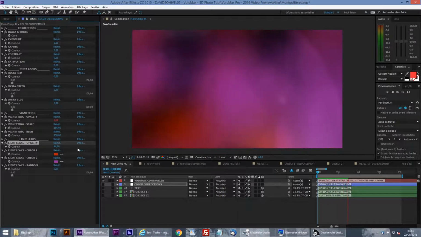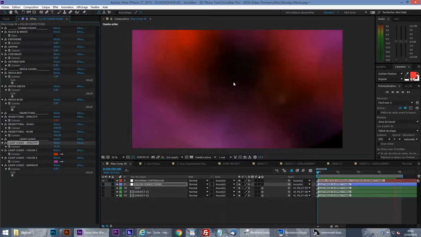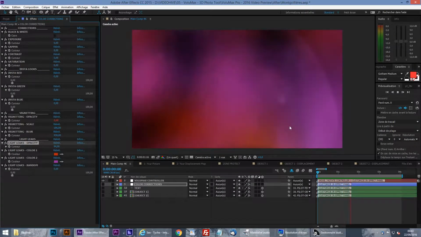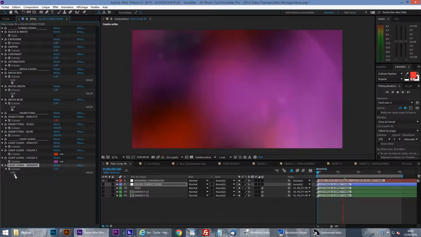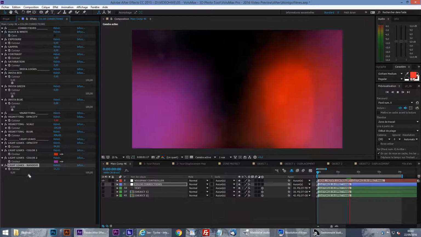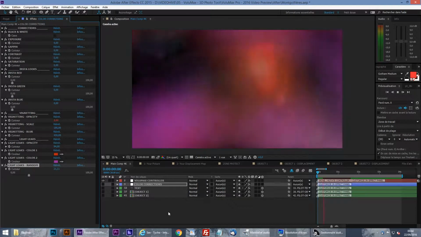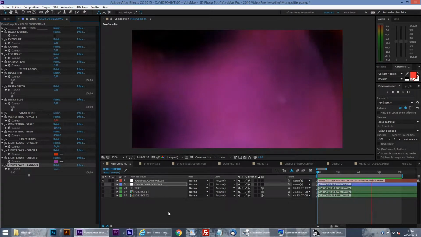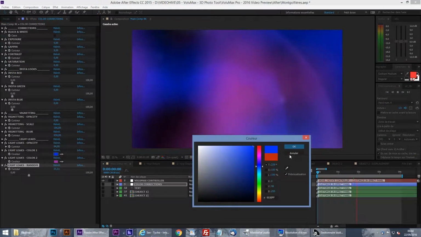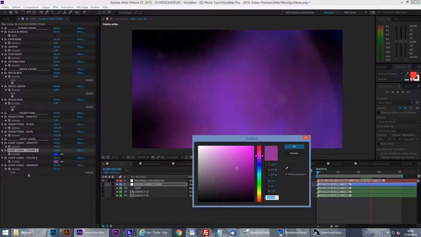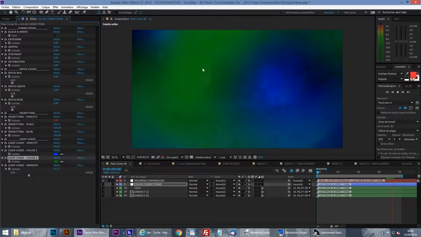Let's do a preview so I can show you how this works. So this is a random thing. You can just change it here in light leaks random, and you can choose another one. Okay, you can change the color too. Put some blue maybe here, and some green. So you can really do lots of things with these light leaks here.